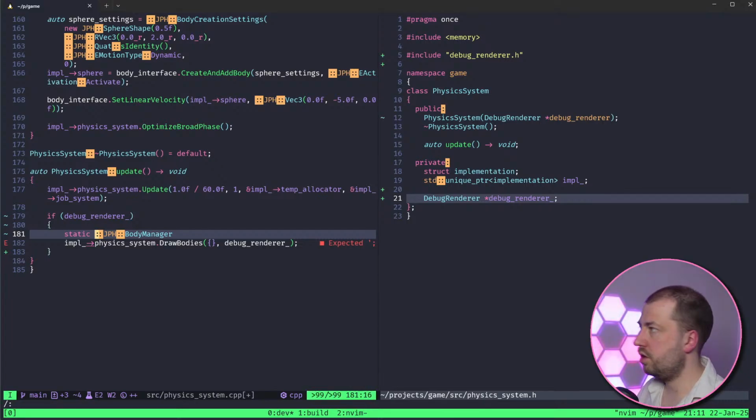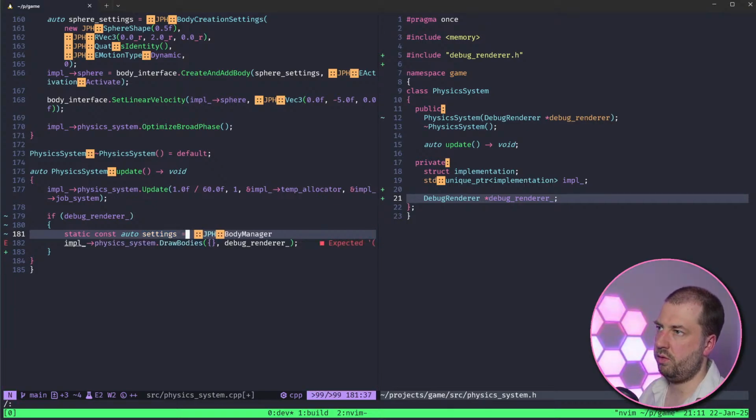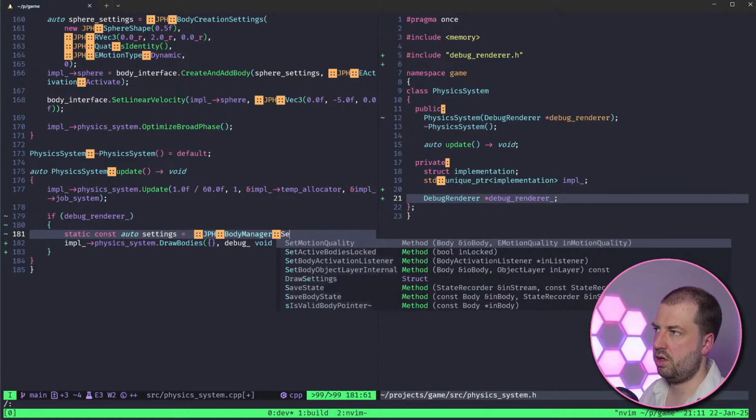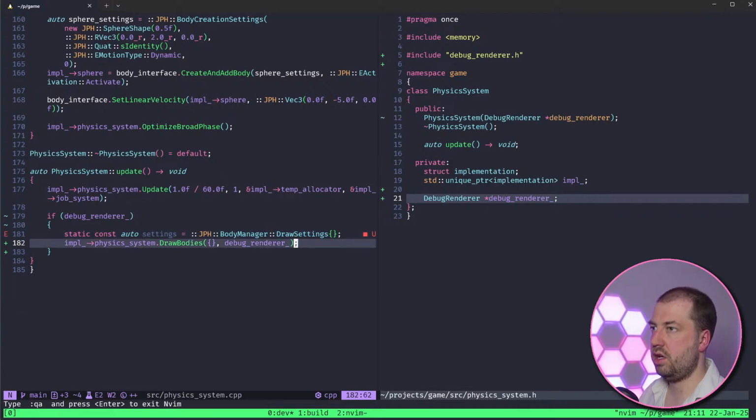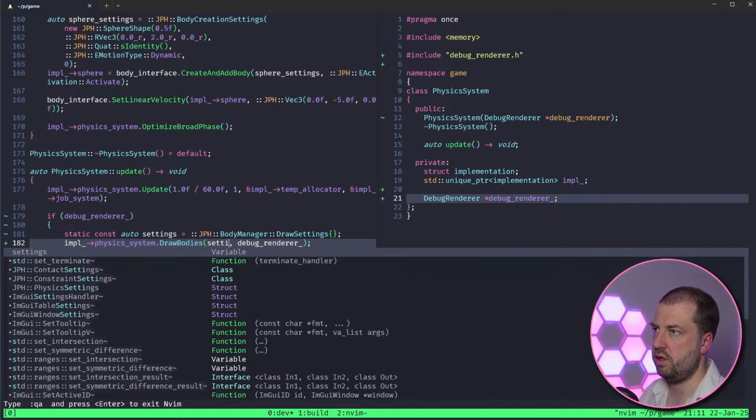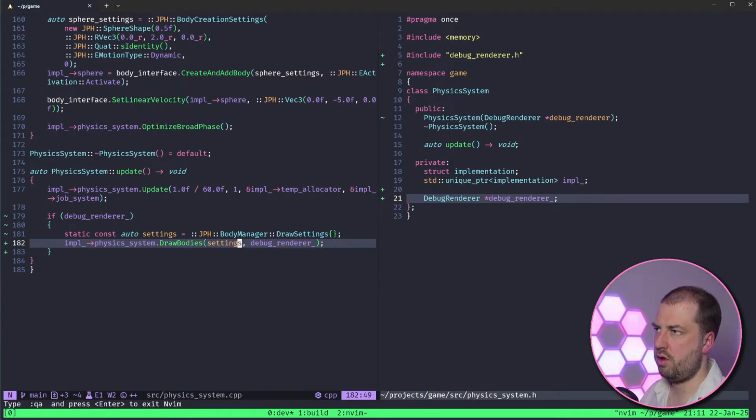One day I'll get good at Vim. Static const auto settings equals body manager draw settings, and then down here, I think it passes as a reference, so I think I can just do settings. There you go. Right, so now it won't allocate it on each frame. It will just allocate it on the first call, and then be statically allocated.